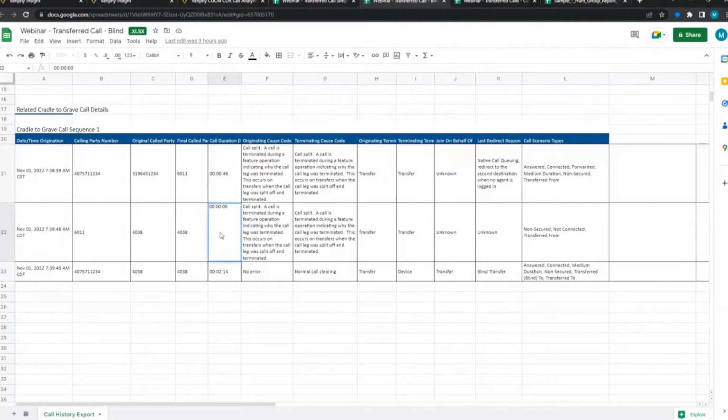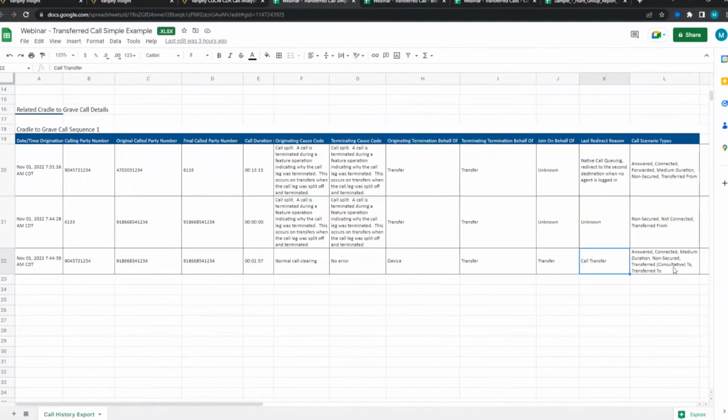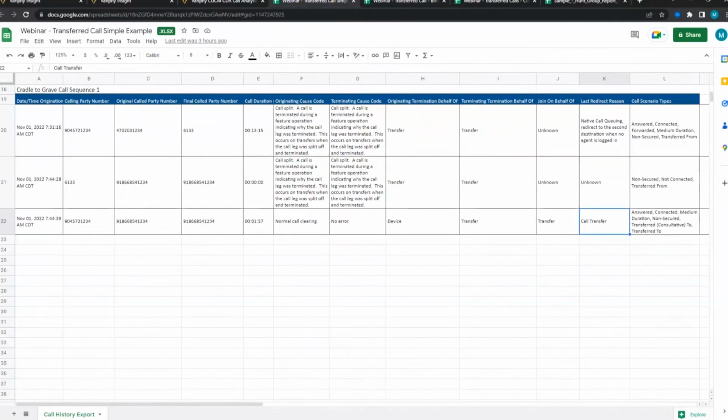If it's a cold transfer or a warm transfer, as long as they use the normal transfer function, it'll show up as transferred consultative and not transferred blind. So high level, that's a good example of the 4 different scenarios.